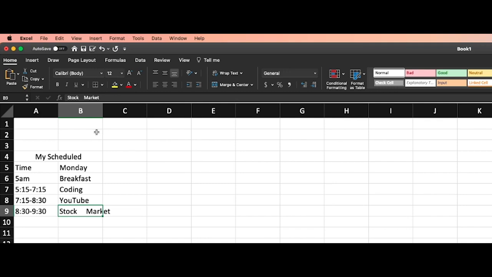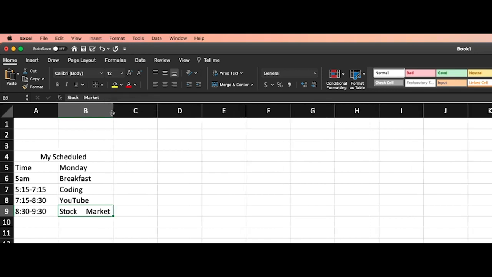The way you can do that is with your mouse, point it in the middle so you can see this icon. See when I go to the right that it changes the icon? Well, we want this icon in the middle, and then hold your mouse and drag it to the right. There you go. So now we have the stock market the way that we want it. And then I'm going to delete that space because it makes no sense.